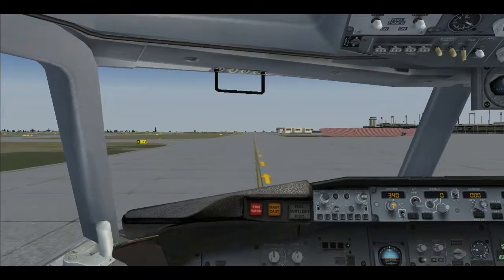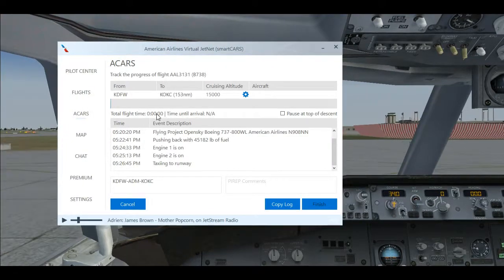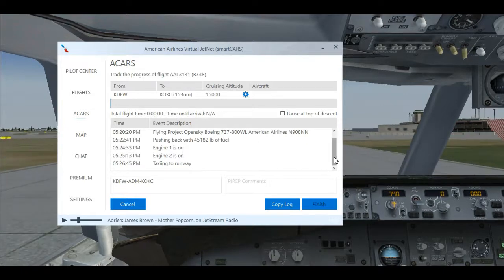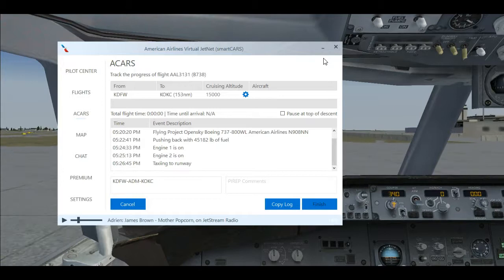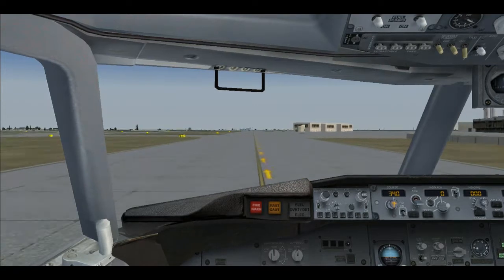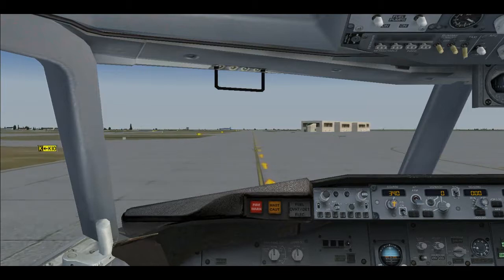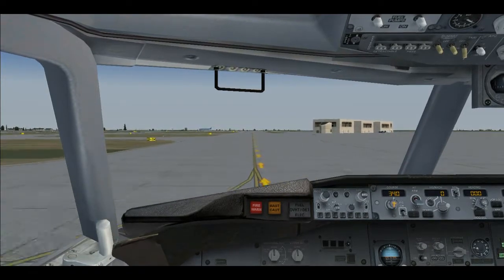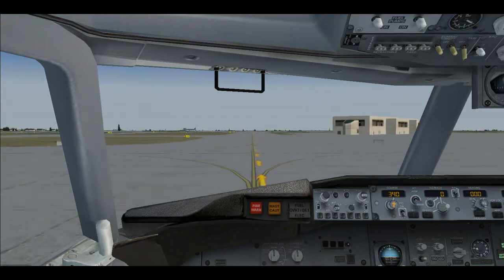Now let me show you guys a little bit about this SmartCARS thing. What I really like about it is that it will show you your total flight time that you're in the air, from when you depart to when you land, and then as soon as you land it will show you how long you were in the air. Sorry if it's lagging a little. And it will show you all your stuff: when you launch, what kind of plane, how much fuel you have, when engine 1 and 2 are off or on, when you're taxiing, all that. When you're in the air, when you change your flaps, if you stall, if you go over speed. And then you have to file your report afterwards, and there are certain restrictions you have to be under. So you can't stall, and you have to have a landing rate under 750, I believe, and then it automatically files. If not, then you have to wait for it to get checked.